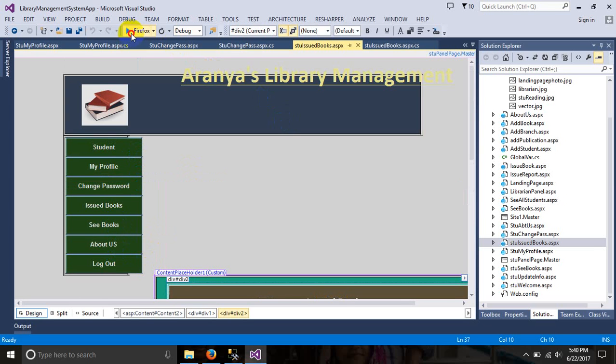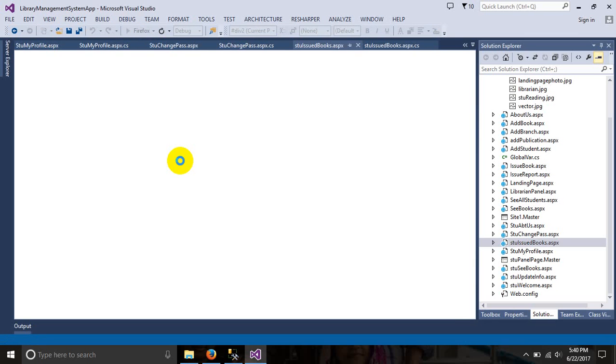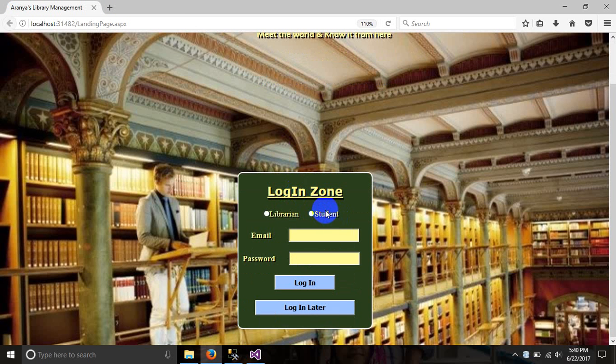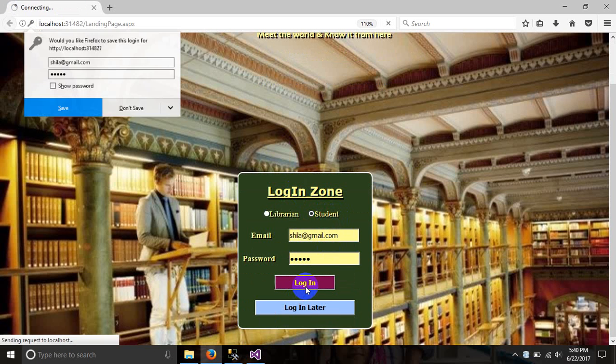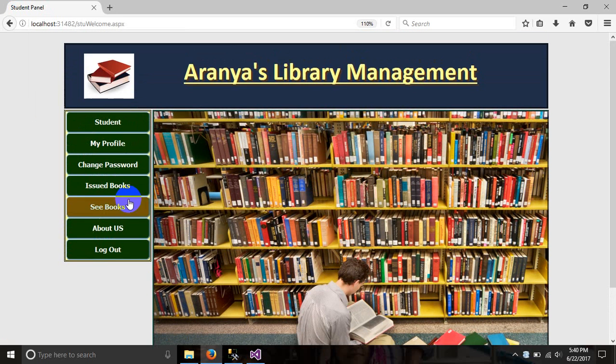So let's run the project again to return a book and delete an account. The page is loading. So when you are logging in as a student, the system will welcome you as usual.